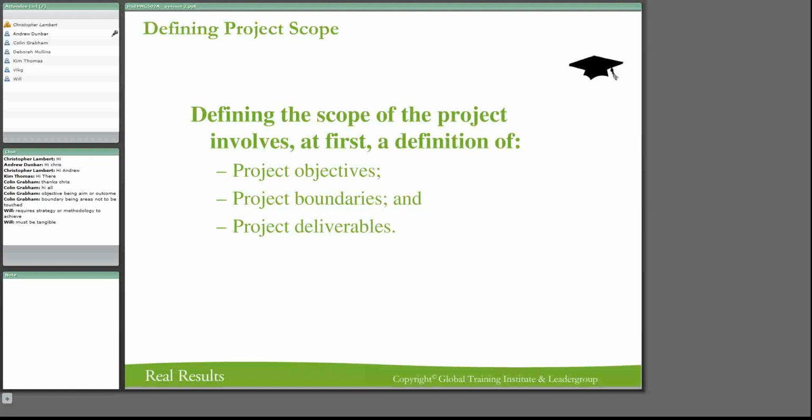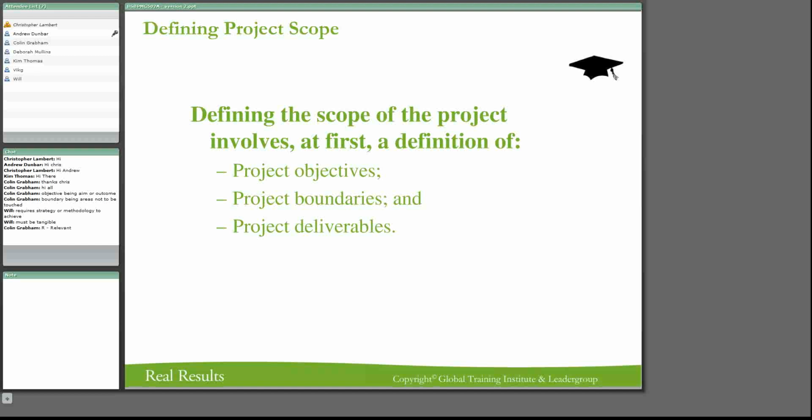So an objective has got to do with something that you want to meet, and it's got a lot to do with more of the strategic issues of the business. The objectives are normally aligned to the strategy of the business. The project deliverables are what the customer, or the client, wants. In other words, out of this project, he wants to see a deliverable. Either a service has to be delivered or a product has to be delivered, and that's what we would call a deliverable.